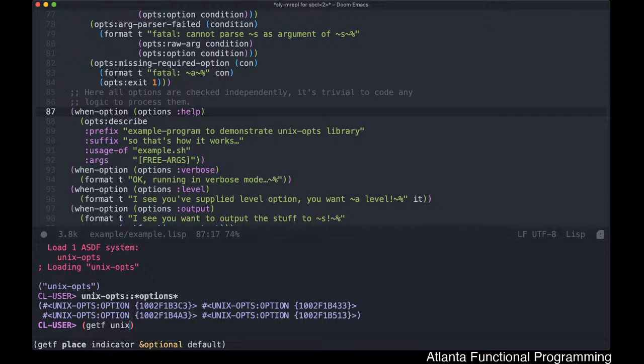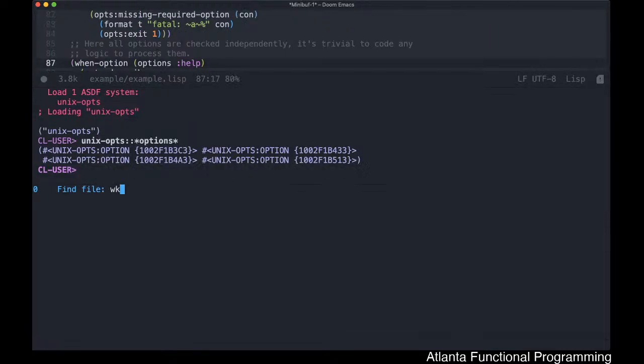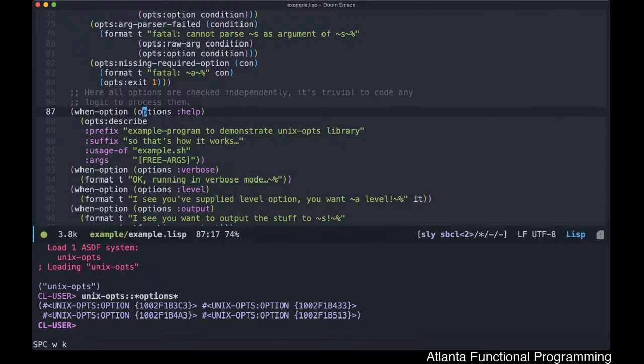So we could just pass in, for example, our options and an indicator, and it's going to actually not star options. Star options is our list of options. It needs to actually get the parsed options, and it will retrieve that information and return it for you. So if it's available or if it's been parsed, it will get added into this dictionary, this associative list. So let's try and actually run this guy.